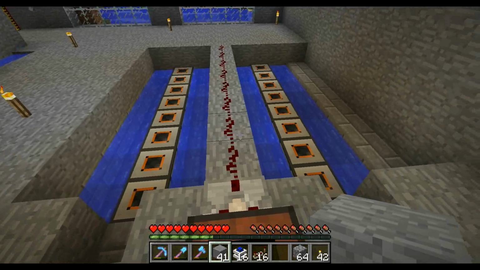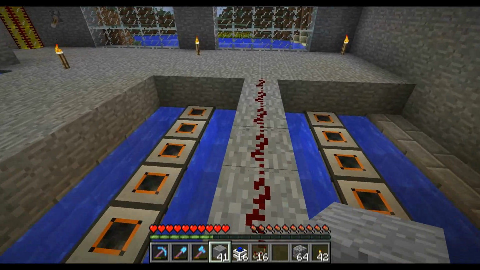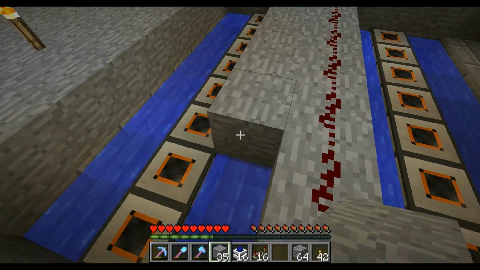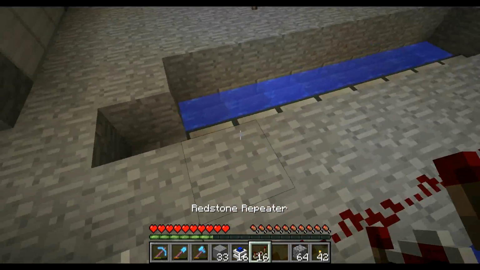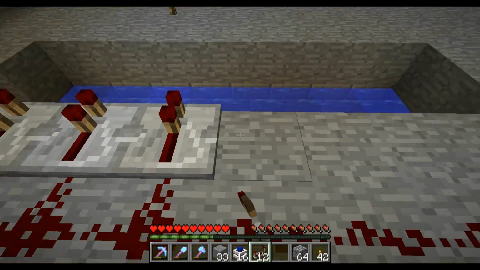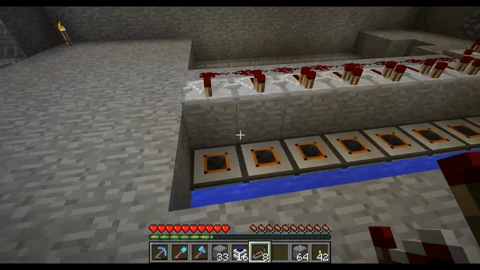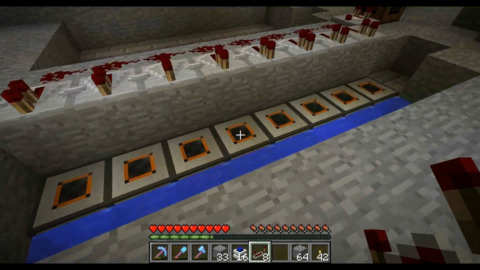Okay, did that, and now I need a line of blocks here, on which the repeaters are going to sit. If you notice, we're doing these a little bit different than we normally would. I'm just going to do one side, and then we'll do the other. Basically what we're going to need is, again, 1 aqueous accumulator per engine.